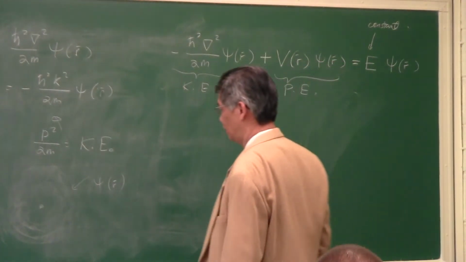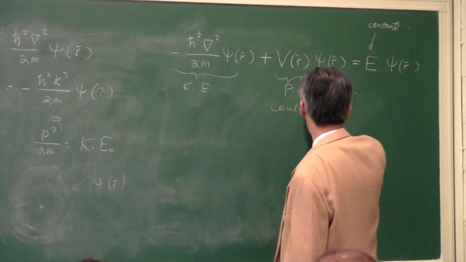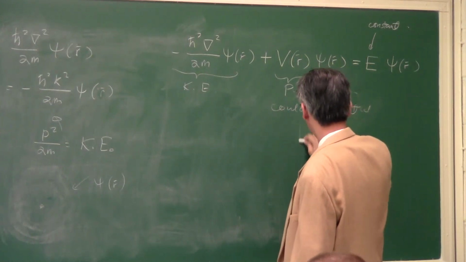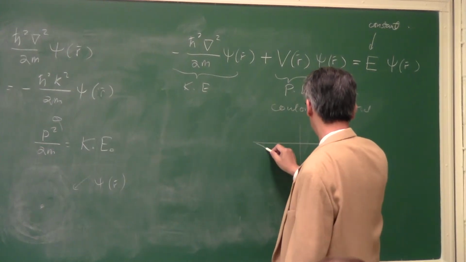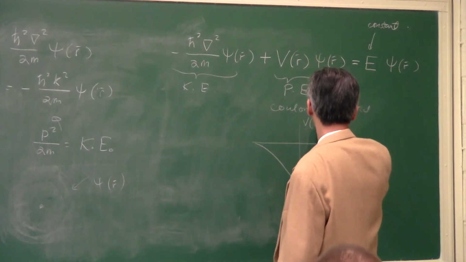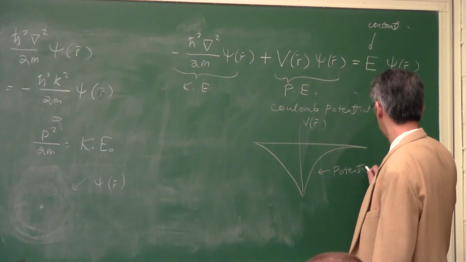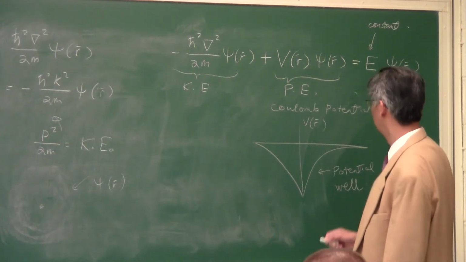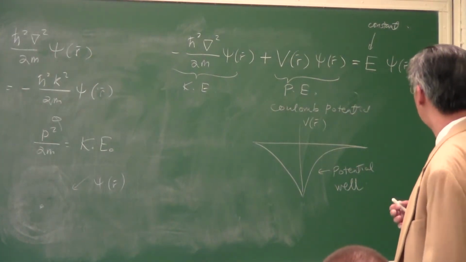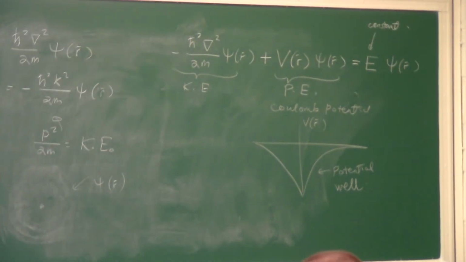V of r can be the potential that the electron sees, and V of r can be a Coulomb potential. So if you were to look at the Coulomb potential, the electron sees a potential that is like that. This is like what we call a potential wall. A potential wall can be used to trap a wave. Just like if I were to draw the analogy to this that you have learned in 350, it's like a dielectric waveguide.